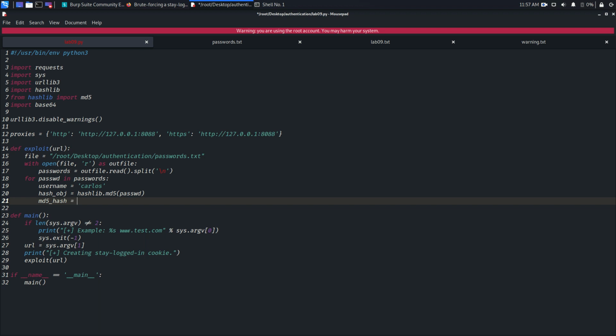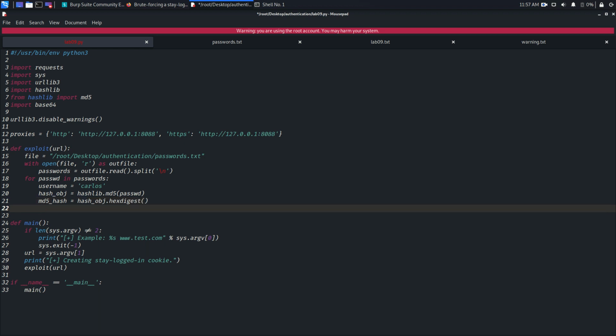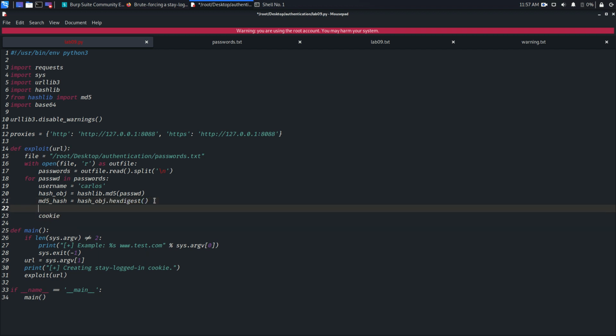Now here it will create that hash. It will take the hash object and .hexdigest. So here it will create the MD5 hash. We can print this. So print hash object md5_hash.